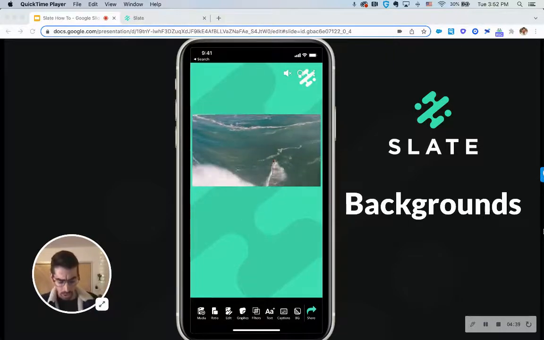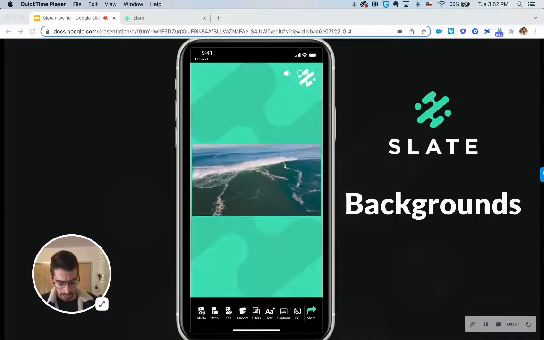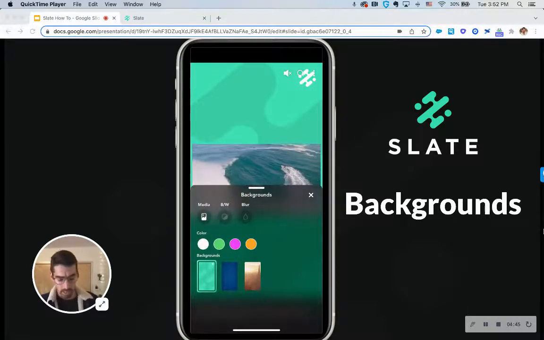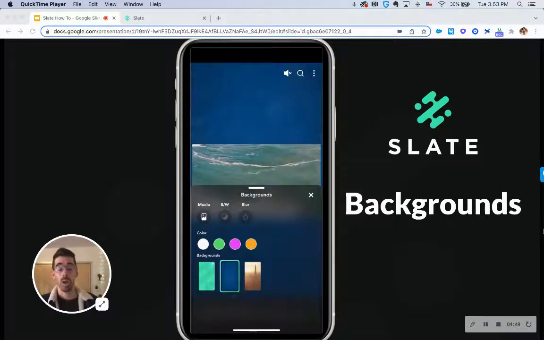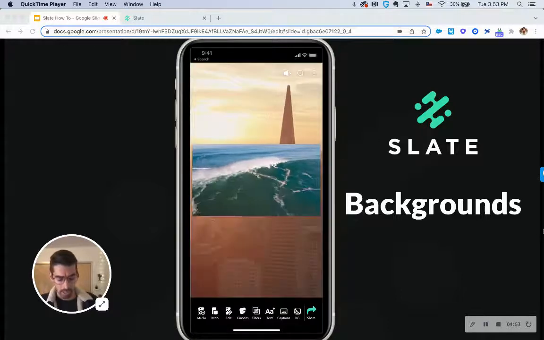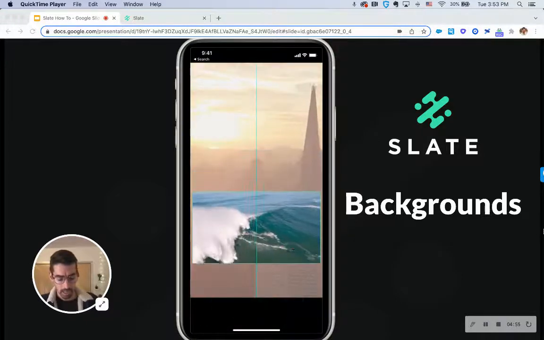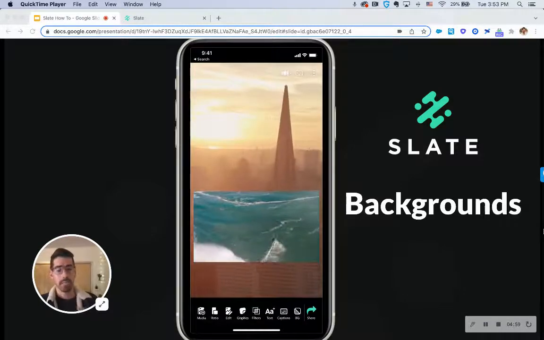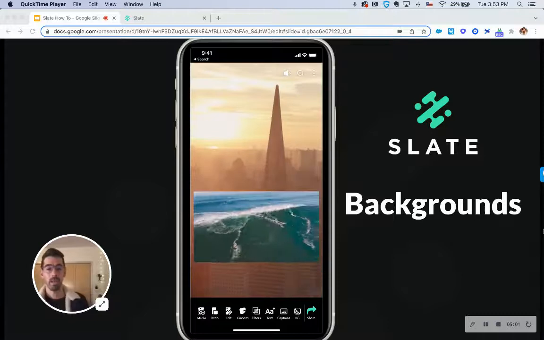The next thing I'm going to show you in backgrounds is the video background. So these two backgrounds here are solid PNGs, but as I mentioned, you could also upload an MOV as a background. And here's a background of just the skyline of San Francisco. Really cool way to have like a super dynamic background that meets kind of your brand video standards.